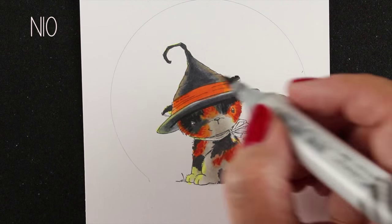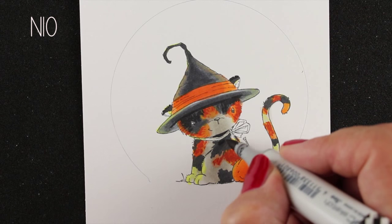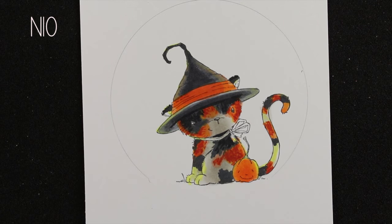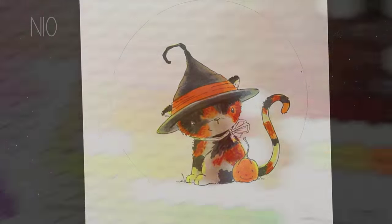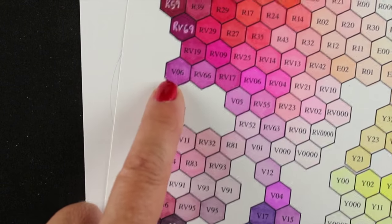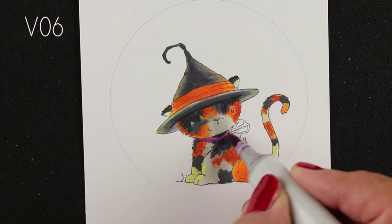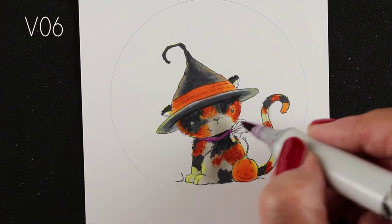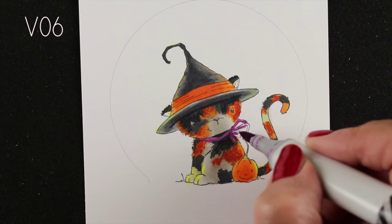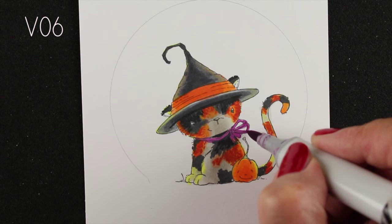There's not really a rhyme or reason why I'm doing N's and T's and C's for dark colors. Sometimes there's a reason for doing W's because they're a warmer gray. I bought them all because I wanted to test and see the difference, and it's really hard to tell an actual difference between them. For the collar and the little bow, I wanted to do a purple, so I picked a V06 — I wanted something a little darker, not too screaming bright. V04 would have been maybe my choice but it was just going to be too bright.